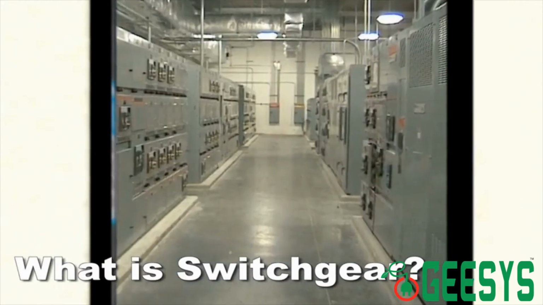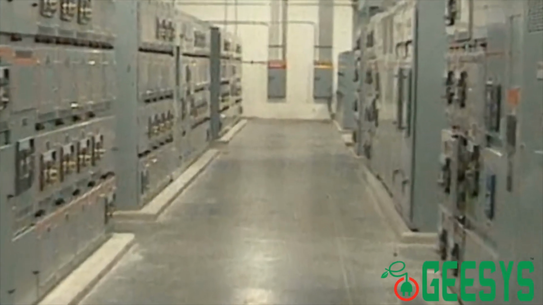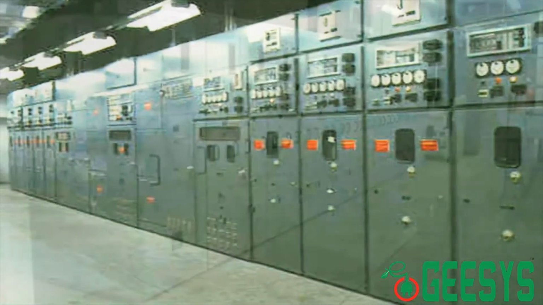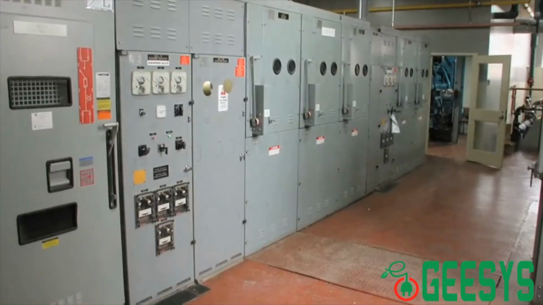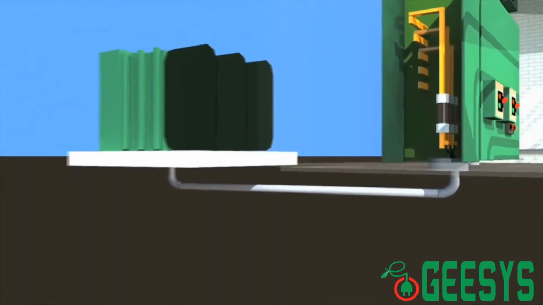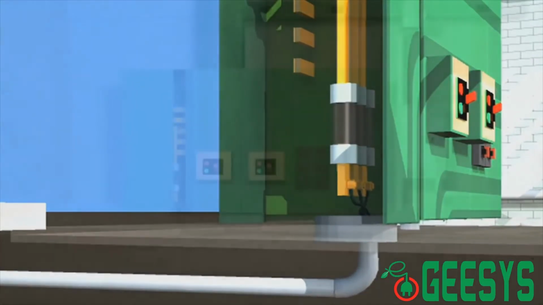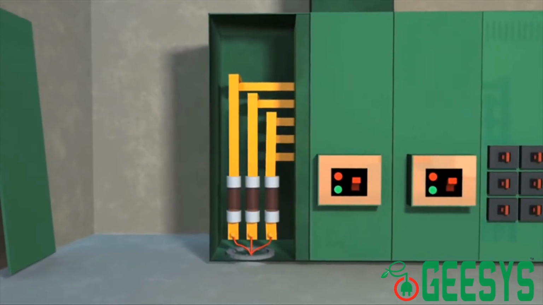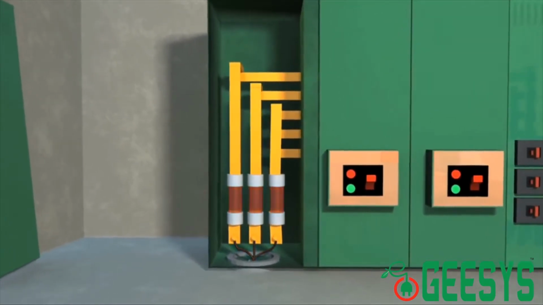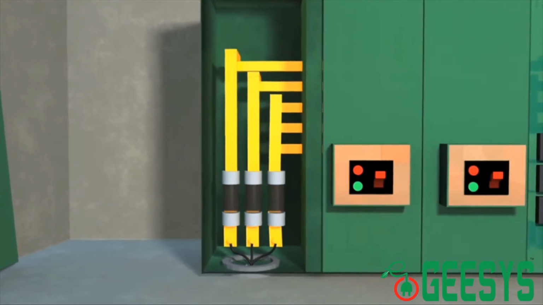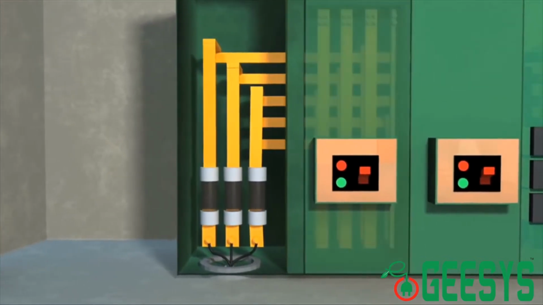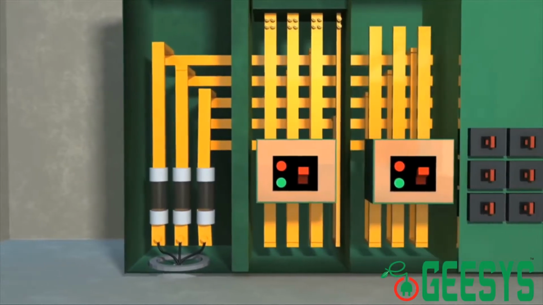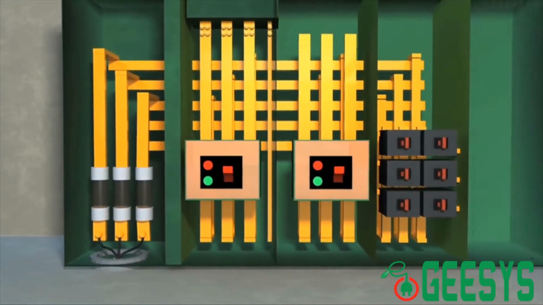What is switchgear? It's the beginning of the electrical distribution system inside the facility located in an electrical room. It is made up of several sections containing switches and/or breakers. The first section receives the incoming power from the oil transformer. The wires are connected to a main breaker, or in this example, they are attached to fuses. The fuses are connected to bus bar. Bus bar is either made up of copper or aluminum. The voltage travels through the bus bar to each section of connected switchgear, energizing each section.